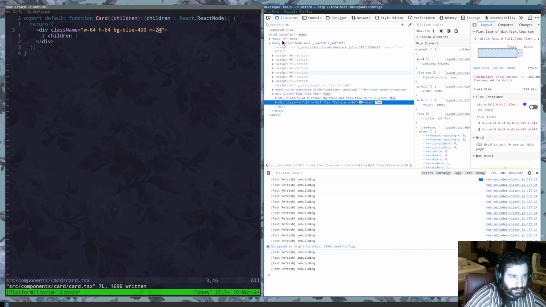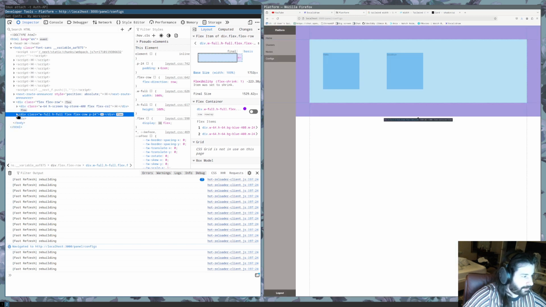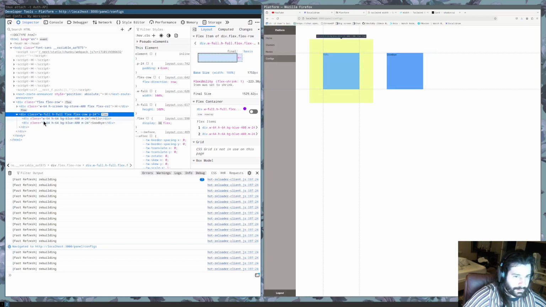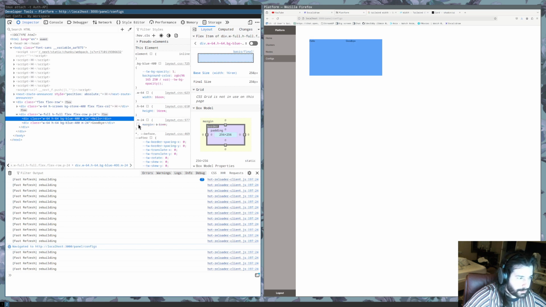Now what I don't get is if we look at these, they each have their margin. Padding, I guess, look here. I'm at 24.